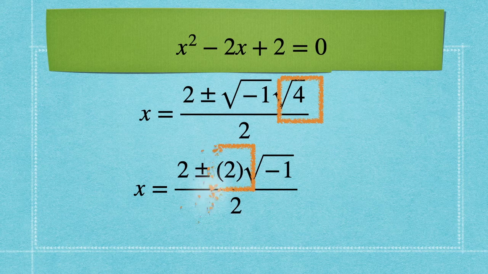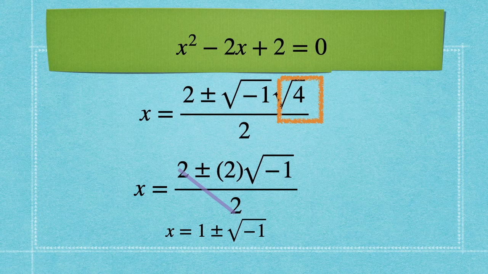Having this now, we can simplify this further, where we can divide 2 into 2. The 2 in the denominator divides the 2 in the numerator, as you can see with the purple line. It goes 1 time, and 2 cancels the next 2 with the red line, so we're just left with the square root of negative 1.